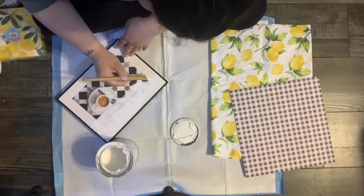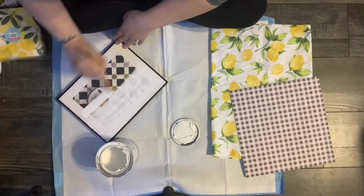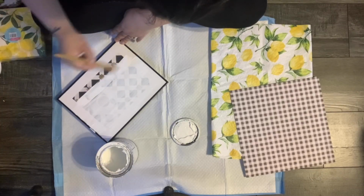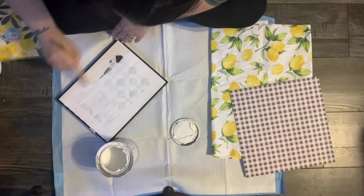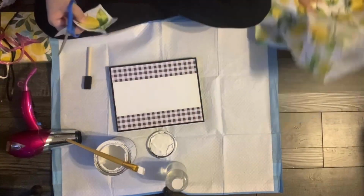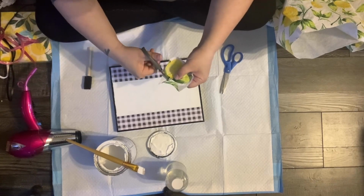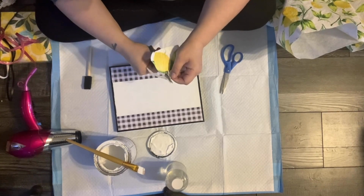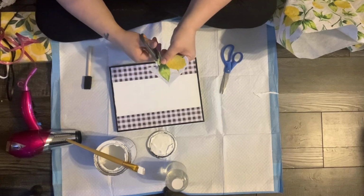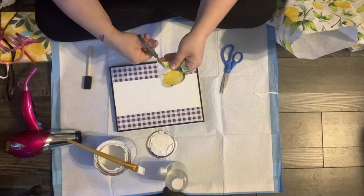And I'm just taking my Kilz chalk paint and doing a couple of good coats on here. With all the black, it took, I think, 2 or 3 coats. So once I got it all painted, I took the black and white gingham scrapbooking paper and I just trimmed it down to size and I added some Mod Podge and glued those down to the edges. Now I'm going to take a couple of the lemon pieces off of the tablecloth and I'm just going to cut them out and I'll end up using some hot glue and gluing them as well to various places on the sign.